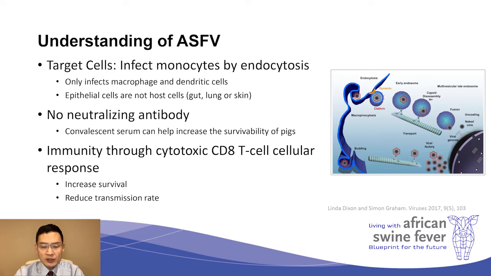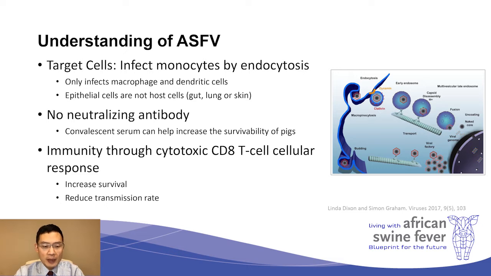This is very interesting and important because if we can maintain the epithelial layer healthy, not leaking and without damage, we can potentially prevent African swine fever virus from penetrating through these epithelial layers and getting in contact with its target cells, which are again the macrophage cells and the dendritic cells. That will help us to really reduce the infection or the chance of infection.